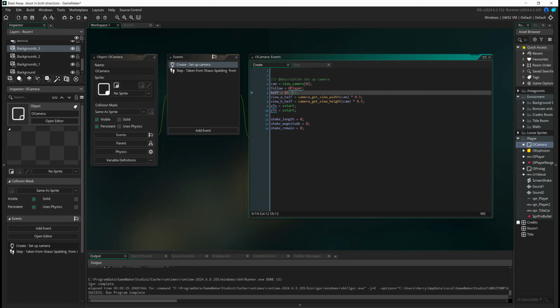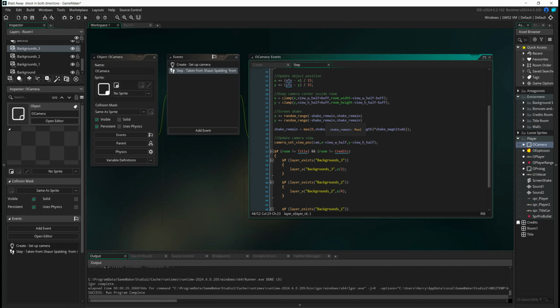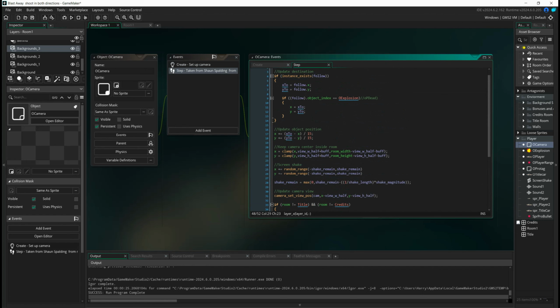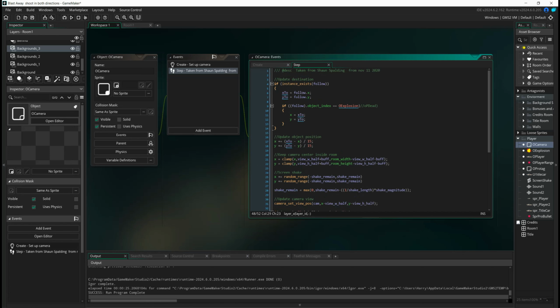And this is all set to 0 for the fact that anytime the screen shake script is referenced, there's that. Yeah, see right there, X plus Y plus random range right there. That's what we're talking about. This keeps the camera in the center of the room.